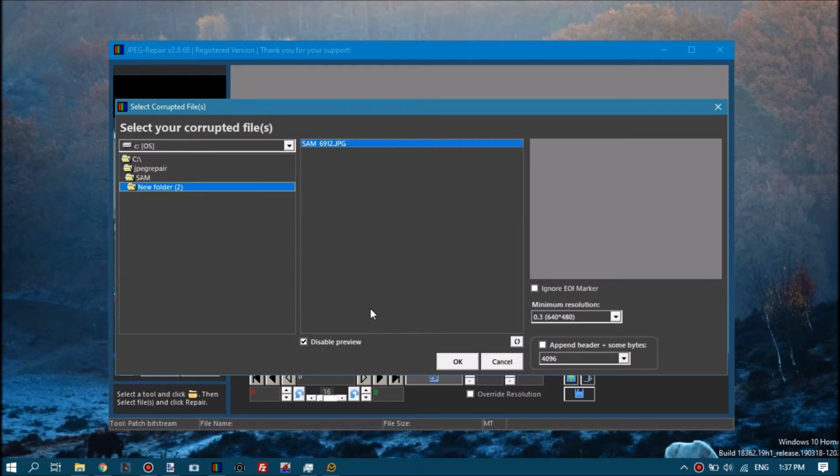so the image is half gray. It can mean a couple of things. It can simply mean the data is not there, in which case you cannot repair it. It can mean there is corrupt data, obviously, and at some point the decoder just gives up and stops decoding while the rest of the data is there.